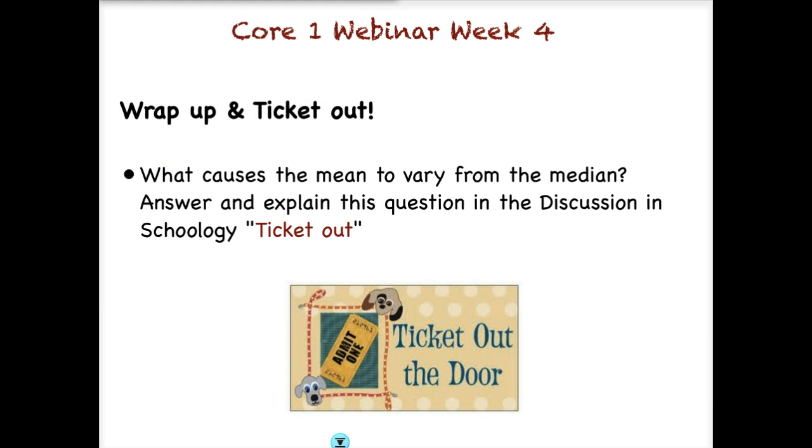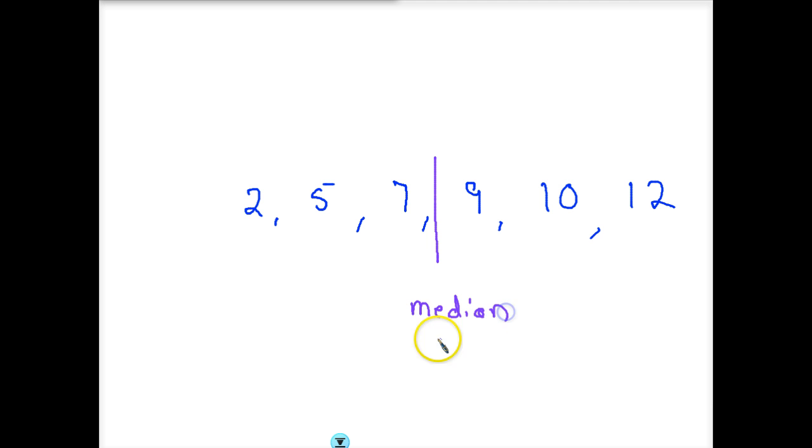Okay. Do you want to, let's do a quick sample together. So Danny, let's say you have like 2, 5, 7, 9, 10, 12. Okay. So your median, you said you get your median, right? So your median is here. And your median would be 7 plus 9 divided by 2, which would be 8. So are you good there?